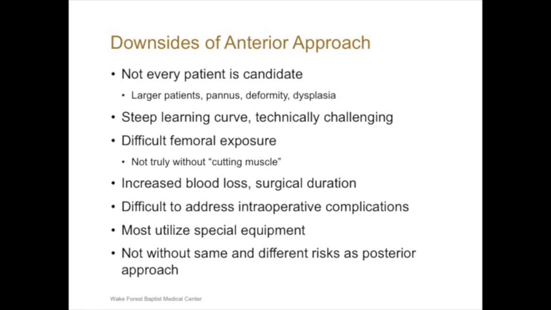Not every patient is a candidate. Larger patients, patients with some deformity of their femoral head or neck or their pelvis, and patients who have a larger pannus are problematic. The downside is that a pannus could actually drape over the wound since it is such a superficial and proximal wound. That can cause wound healing issues and infection.